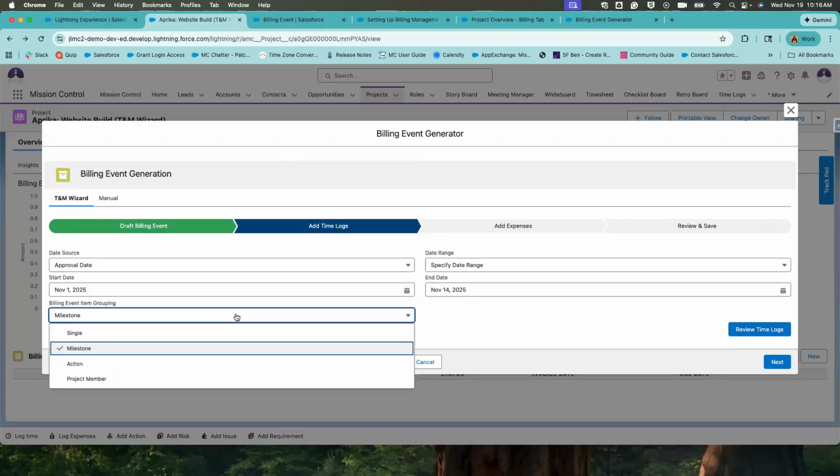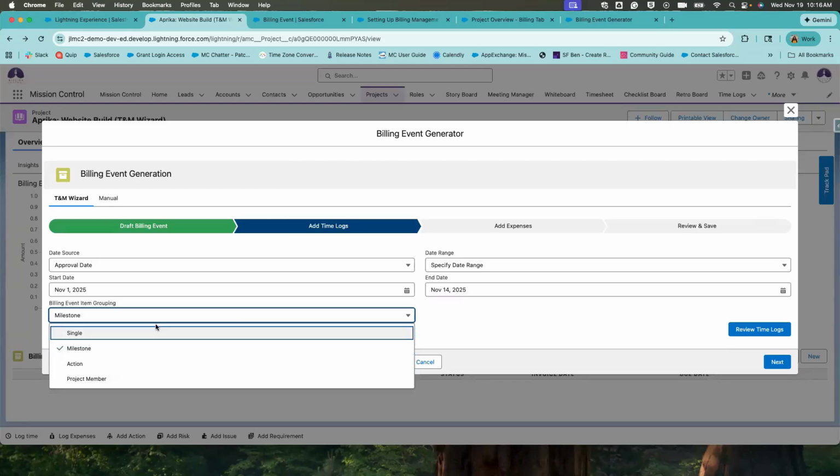And the item grouping itself, the billing event item grouping, is going to group these line items for you. As we take a look at our billing event line grouping, there are four sets.